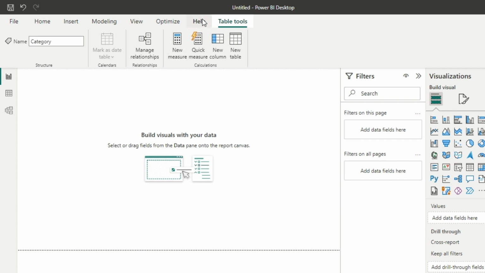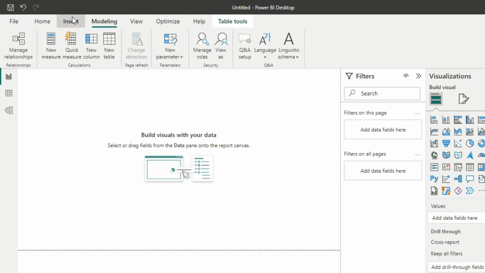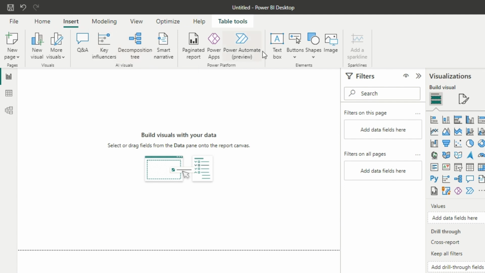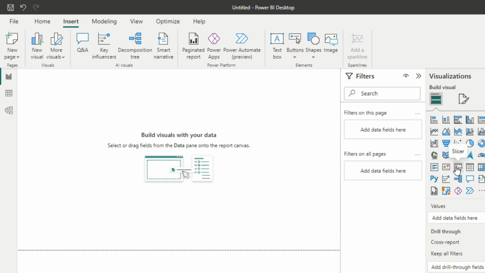Aside from that, I spoke about buttons. When we insert buttons, if you look at it, we have them here. These are the buttons, in terms of left arrows, right arrows, set back, like that, which we can apply. And in terms of slicers, we have slicers here, which are part of the visualization. I'm very sure the tutors that took us in terms of visualization have spoken about this, but I just talk a little more about it.